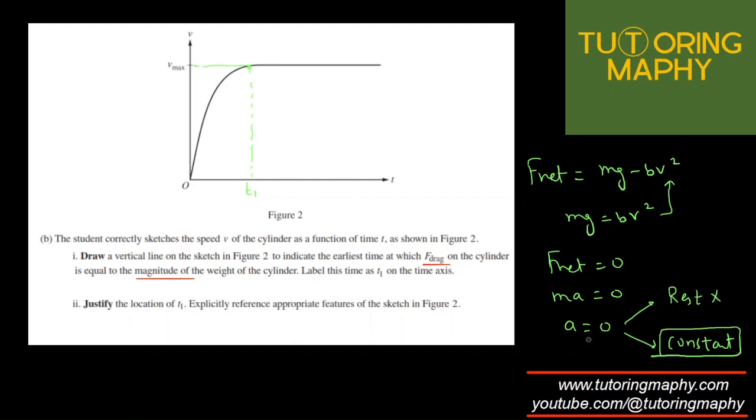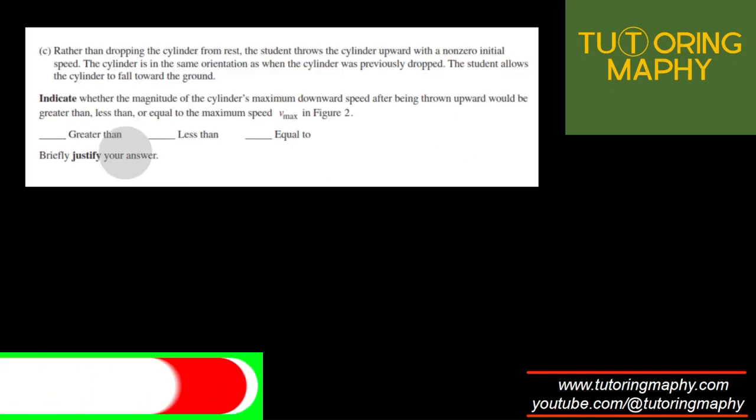You can also say that acceleration is 0 means the slope of v versus t should be 0, because that's what it means, right? The slope dv over dt is 0, and this is a horizontal line. So in this entire line segment, the drag force and the weight are equal, but they are asking for the earliest time. So obviously the earliest time is when this gets started. In a way we have already answered two, and actually the first one too. So we are through with this. Right, let's talk about the next question.